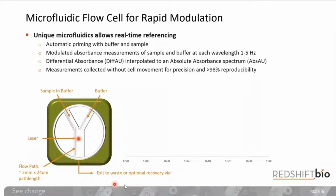Just to mention it, it is a non-destructive technology, so if you are dealing with a precious sample, or samples that you need to do other downstream analyses on, you can recover the sample after it's been analyzed, and if you want to run it again or use it in a different downstream process. It is slightly diluted as we are mixing it with sample and buffer, but you can also reconcentrate it if necessary for doing any other analyses.